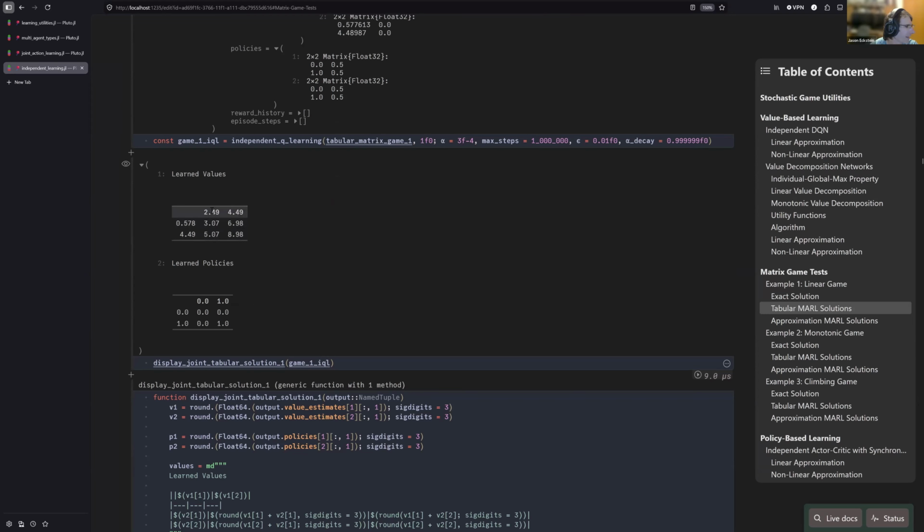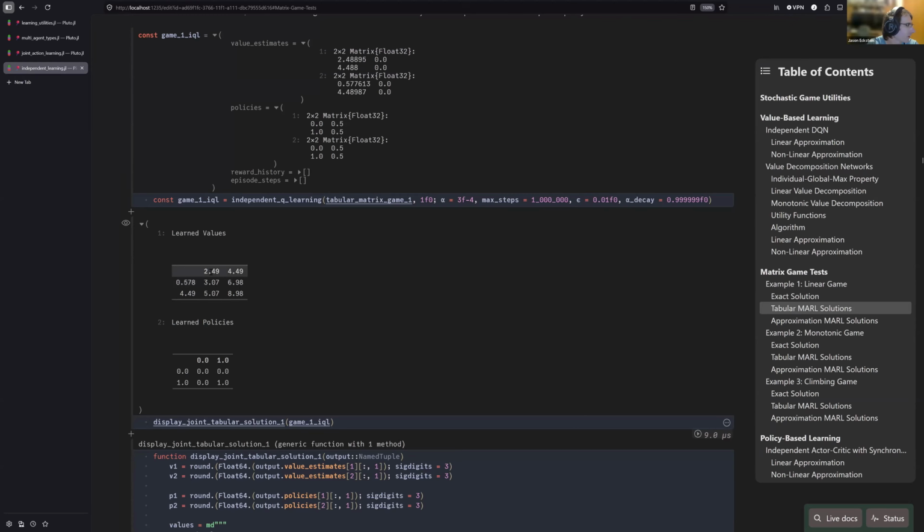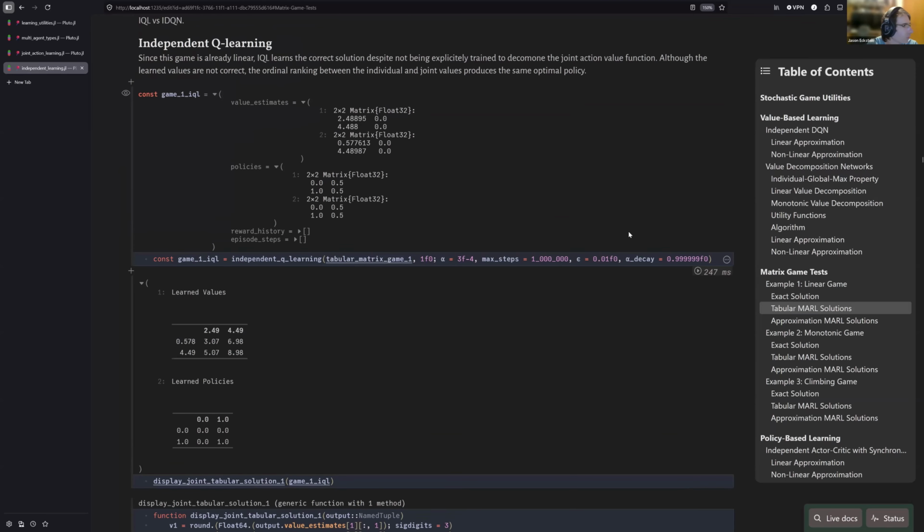Of course, by doing that, you don't get the correct value. You do end up with this first value being the lowest value, but it's not actually the correct value. Also, I'm training this with this value of epsilon for exploration, and because the values it learns actually depend on the states visited in this case, if I change the value of epsilon here, it ends up lowering this value. Here, flip this back.